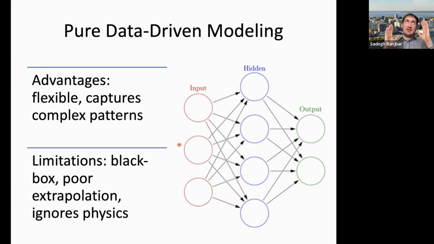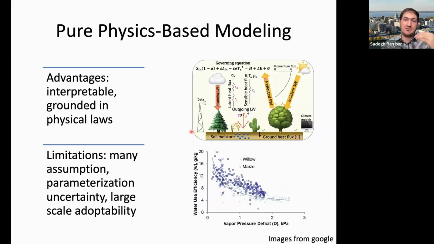But although we can explain these types of machine learning a little bit, in the end they are completely black box, and we don't know what equations are used in these models, what physics are considered, and whether this machine really understands the physics beyond the data, or is just repeating some patterns that are happening in our data sets. So these types of limitation bring us to physics-based modeling, but physics-based modeling has its limitations too.